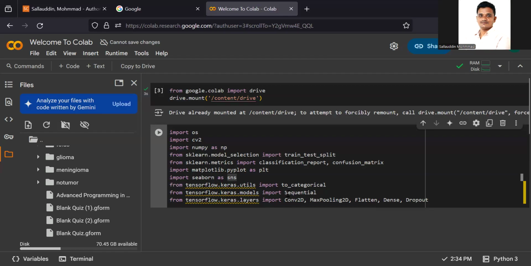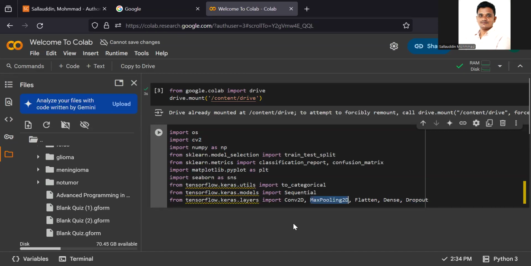Along with that, since we are running a neural network model, we must include Sequential. I will explain what sequential means. What is categorical? And in Keras we have Convolution 2D, max pooling, flatten, dense, dropout. We are including all of these.